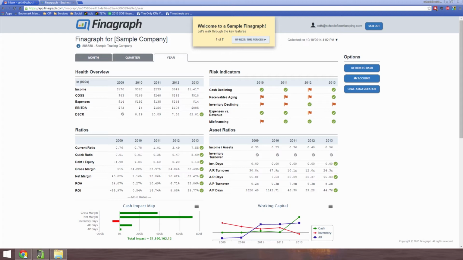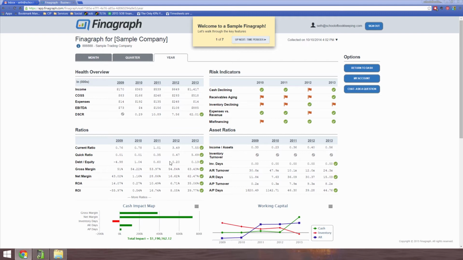And I mentioned in the write-up in this first section and lesson on how will Finagraph and ratio analysis help my business, I shared a story with you. It's a true story that happened years ago where I got involved with a project called Analysts Online. And in the course of what I was doing there, I went down to San Diego and sat in on a seminar from an asset manager who manages a very large fund, and he manages it for very wealthy investors. And he talked about how he analyzes companies, and it came down to this. It came down to the fundamental analysis, which is really a fancy way of saying the ratio analysis.